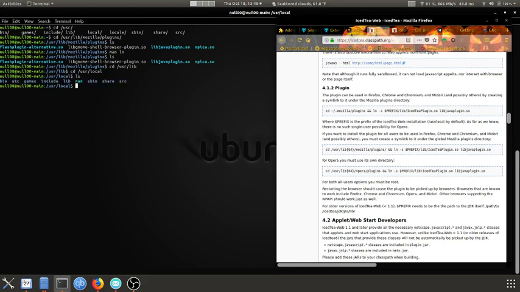Alright. And cd lib, ls, cd lib. So I'm not seeing it here. /usr/local/lib IcedTea plugin.